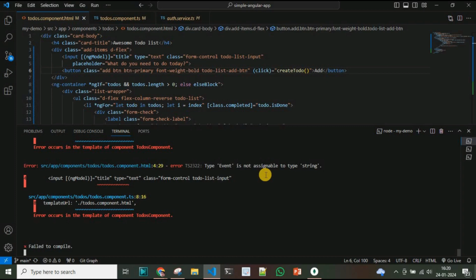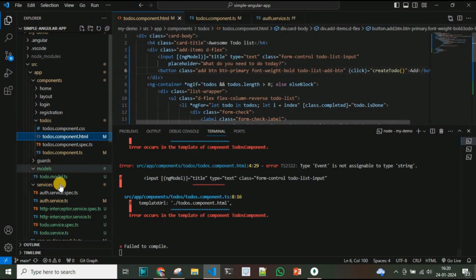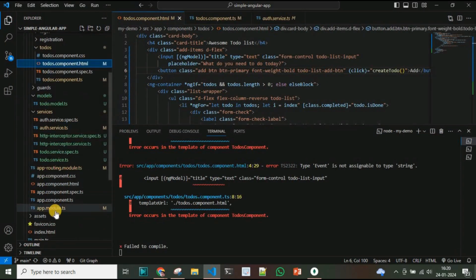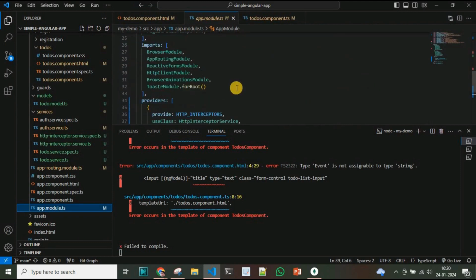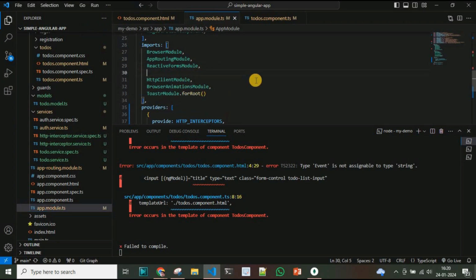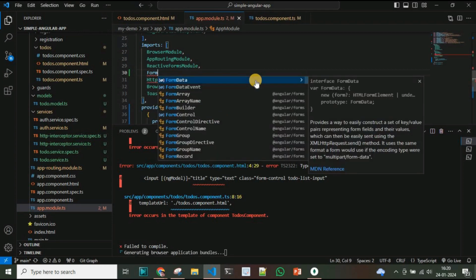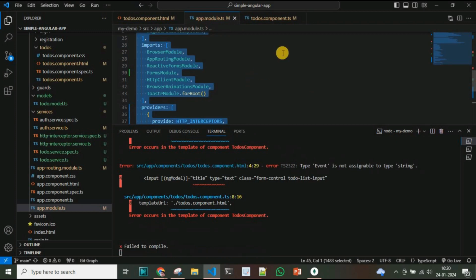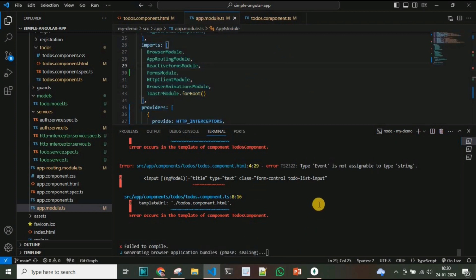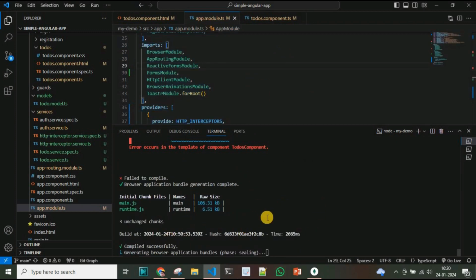So I'll go to the app.module.ts, and here I can see the FormsModule is not imported. So I will import the FormsModule here, and you can see it's compiled successfully.